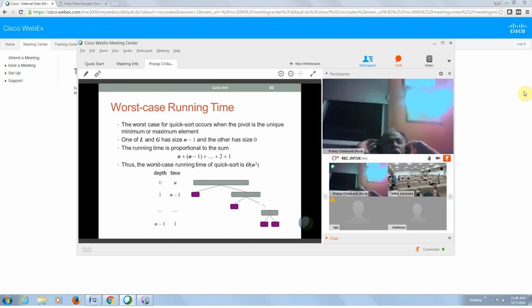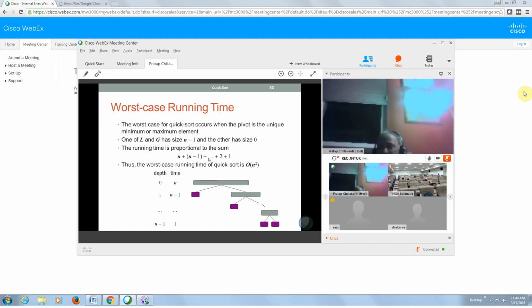Now, what is the problem with quicksort? In general, it works. Okay. The problem is if you don't choose the right pivot, right? Especially if you choose the minimum or the maximum element, one of the subsets would have n-1 elements, the other has size 0. Okay. And if you do further analysis of the algorithm that I gave you there, you will actually see that the worst case running time is order of n squared for quicksort. Okay.